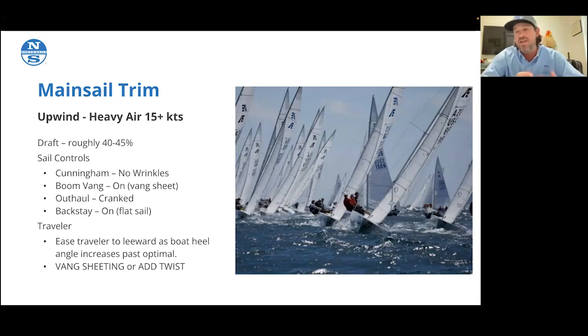But a lot of the time it keeps the cost down, which is really effective. This is a world-class fleet in the Etchells, and they still use Dacron sails. So it's not a bad thing. Sometimes you can use your sail controls a little more efficiently on Dacron sails because they have the ability to stretch a little more.